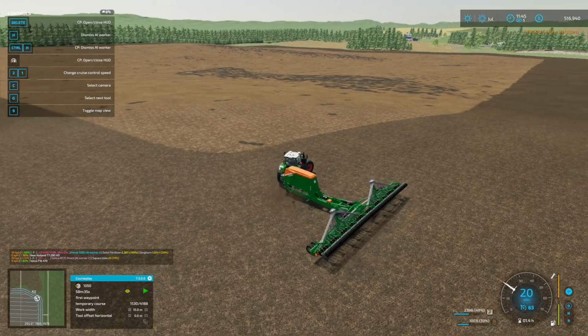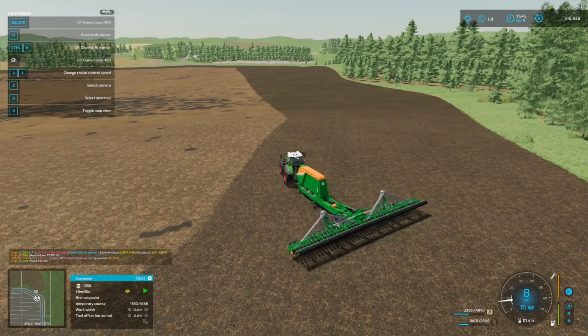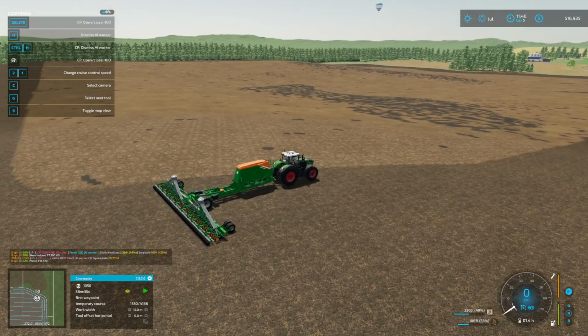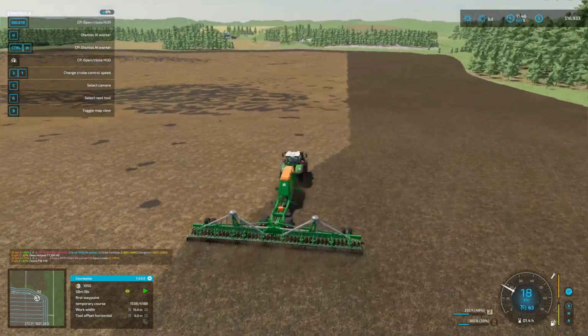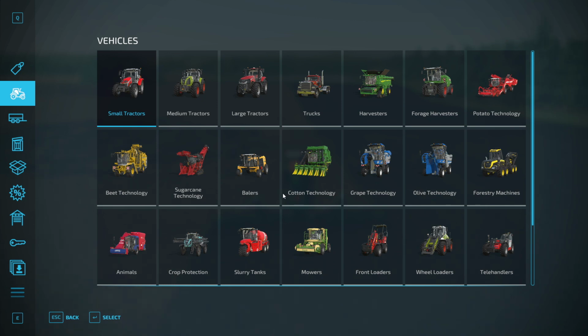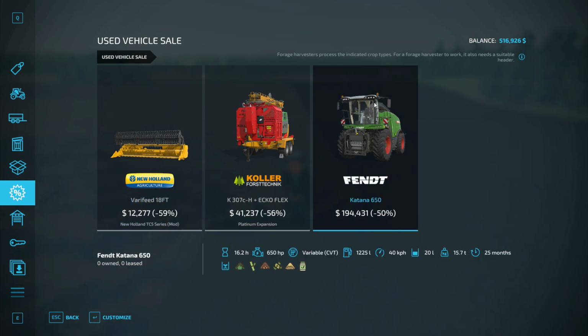Okay, so I bought a bunch of stuff. 479,000 spent, and I still have 500,000. I'm going to be buying another. I won't do it this episode, but I will buy another CR1090. We'll start working these huge fields as we move forward. Okay, this is going really well. Oh, tractor. I want another tractor. Do I want another tractor? Yes, I do. I do. And I know what I want. Well, what's on sale? Ooh.